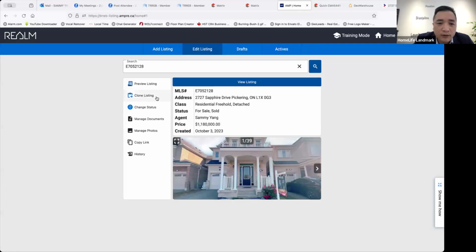You will see clone listing. That means I can clone the listing and use 80 or 90% of the information from the previous listing. That is the best and fastest way to save your time on the MLS data form. So let's use a clone, because this is going to save time.